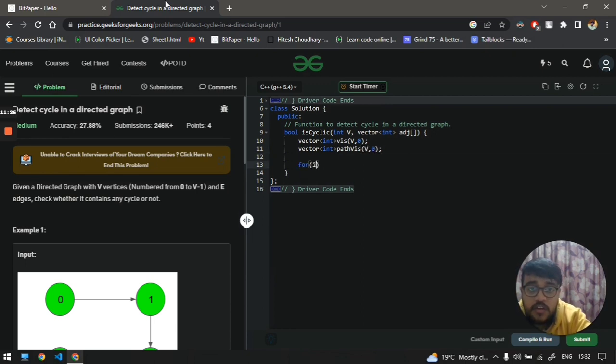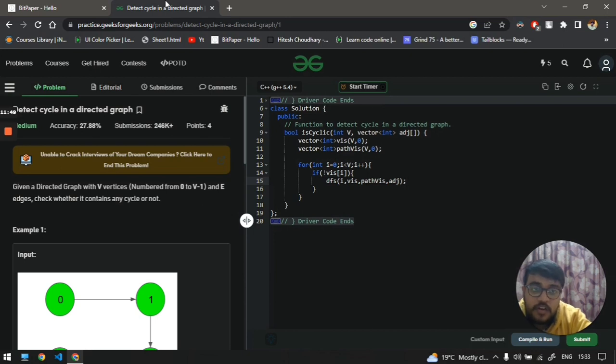Now I will loop for every node I less than V, I plus plus, and if that is not visited, then I will call DFS for it, that is DFS from I, visited, path visited, and our adjacency list.